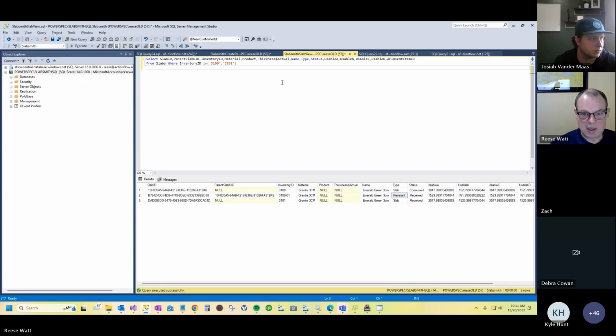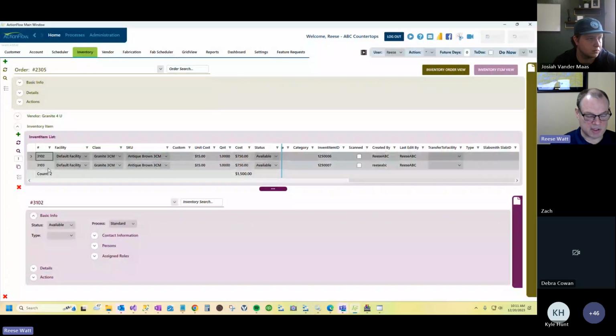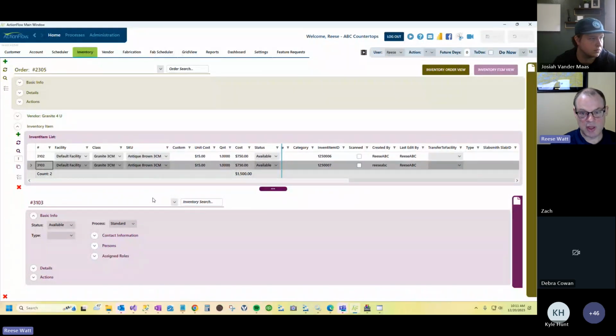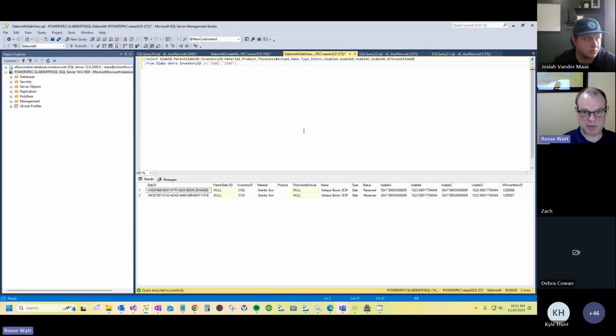But if you look back here, if you remember, these were slabs 3102 and 3103. So that number is going to be shared between ActionFlow and Slabsmith. So I'm just going to look in Slabsmith for these two slabs. In Slabsmith, they're called the inventory ID. So there's 3101, 3102.